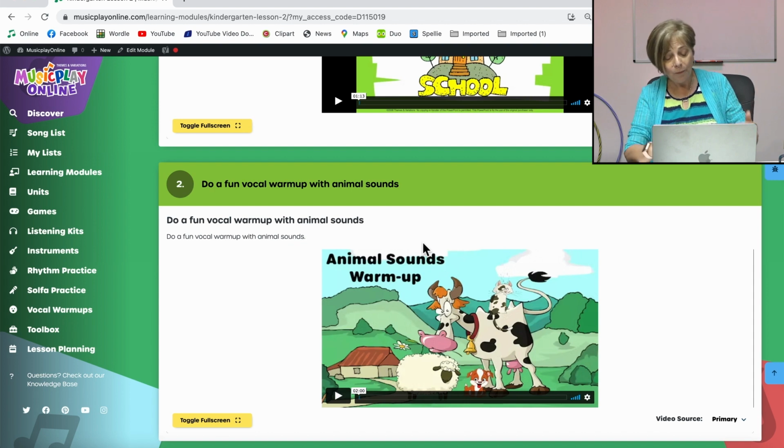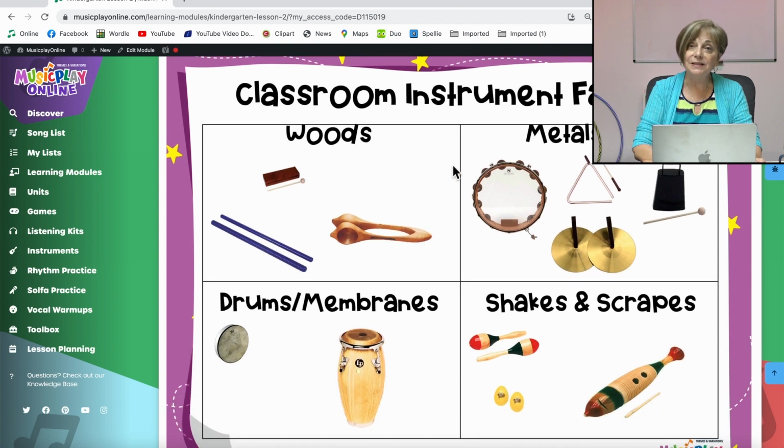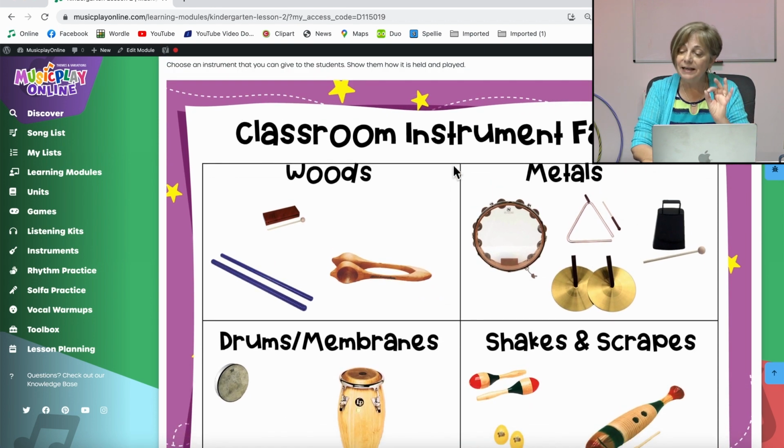And kindergartens also need to review the instruments, especially if they haven't had pre-K with you in the school. This is a new idea for them. So go over the instruments with the students. Choose one instrument that you have a class set of. I would typically say rhythm sticks or egg shakers are really good to use the first time, and most teachers will have a class set of those instruments. If for some reason you don't, use body percussion, clap, pat, or stamp. Little ones typically can't snap.